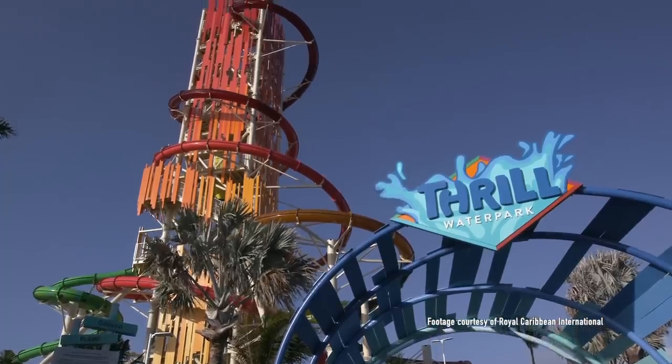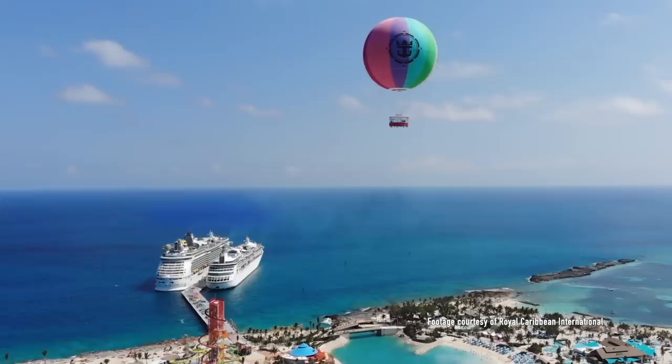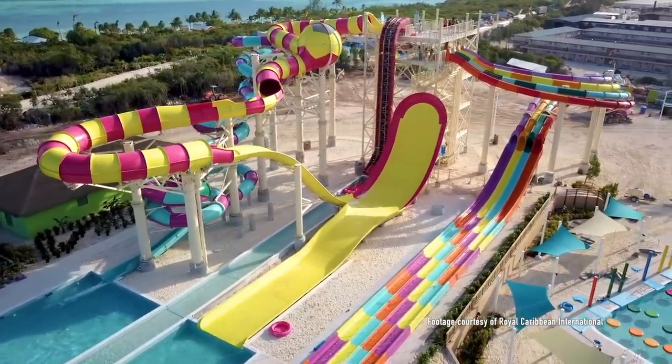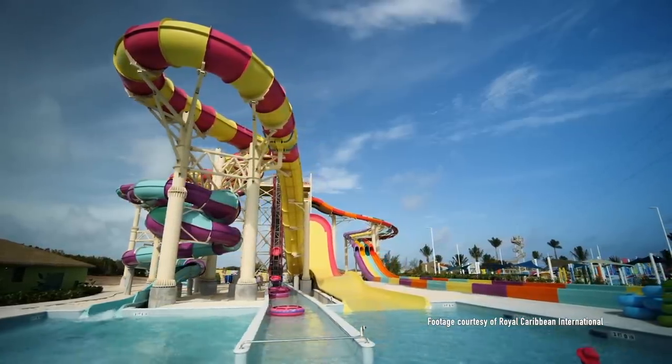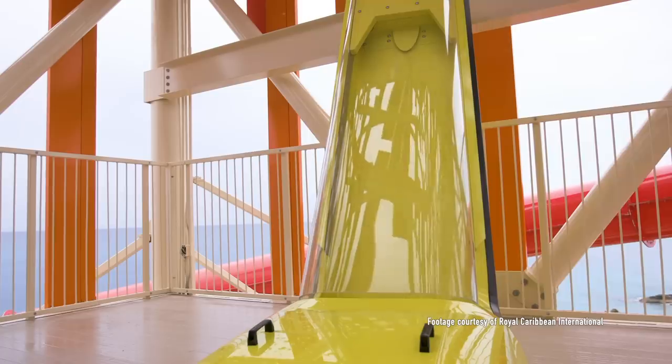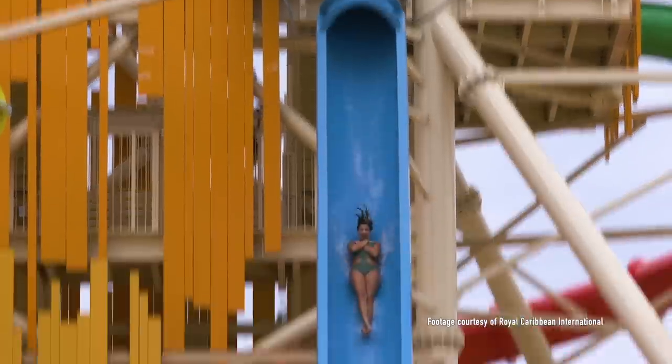Speaking of Thrill Water Park, in the For a Charge thrills category there's the Thrill Water Park, the zip line and the Up Up and Away helium balloon. The Thrill Water Park includes 13 water slides, a wave pool, the adventure pool, complimentary dining at Snack Shack, beach chairs, umbrellas and towels. Those 13 slides include six at Splash Summit — the slingshot, the twister — four Splash Speedway slides, and seven more at Daredevil's Tower: Daredevil's Peak, two dueling demons drop slides, the green mamba, screeching serpent and two manta racer slides. Royal Caribbean has also added cabanas for rent in the Thrill Water Park area, which we're excited to check out very soon on our cruise. In fact, we've got one reserved.